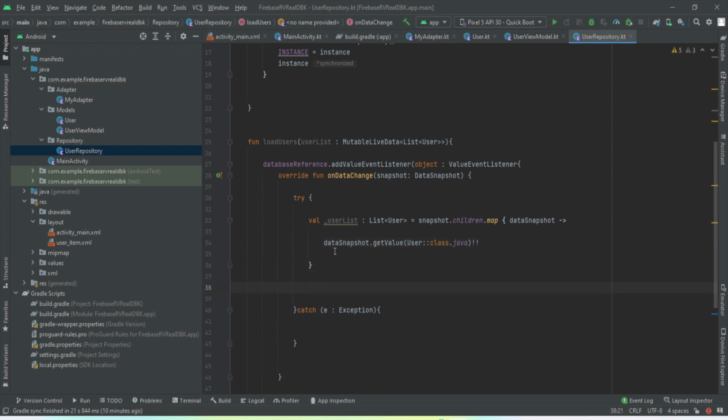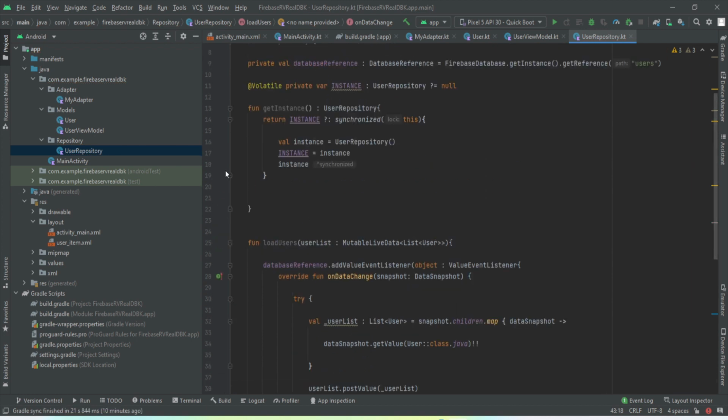Now after this, all the data is put inside this user list. We are going to set this user list inside the user list that we get as an argument. So userList.postValue(_userList), right? So that is pretty much everything for this repository.